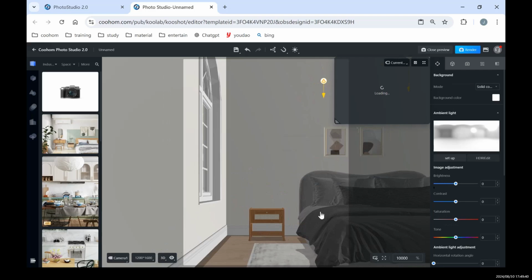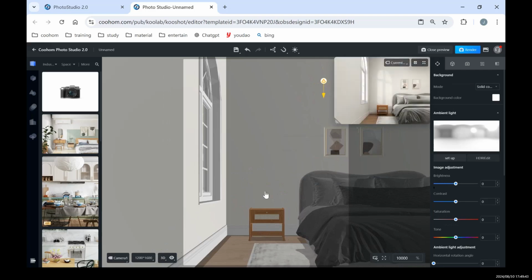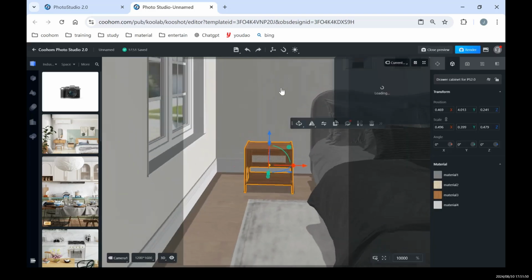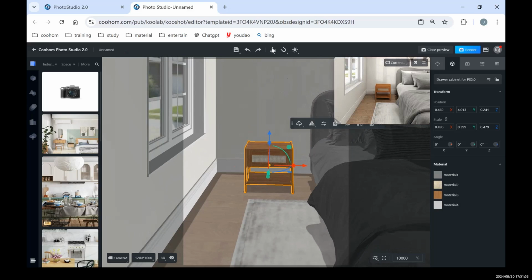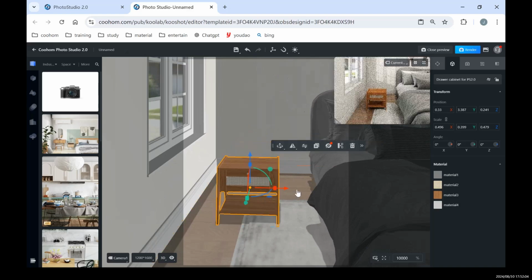After we replace the models, I can make a brief introduction to this design page. Okay. So on the top, you can see there is a feature that you need to know. The first one is the world coordinate. So if you choose the world coordinate, when you move these models, you can see we can only move this model in 3 different directions, right?